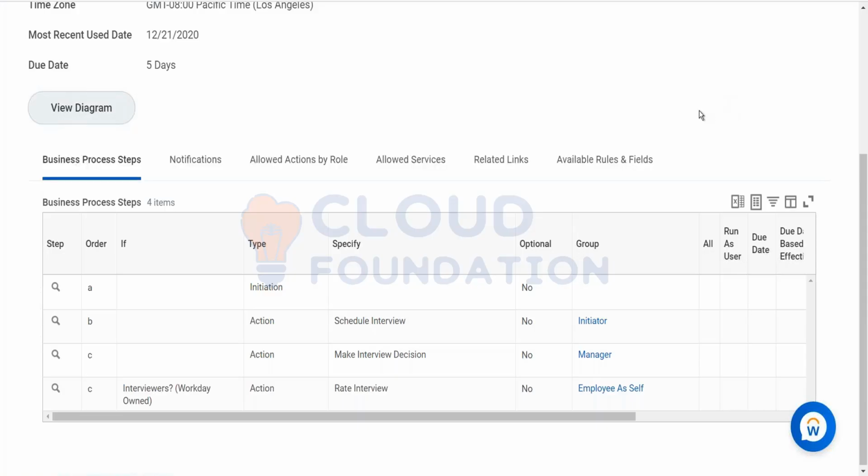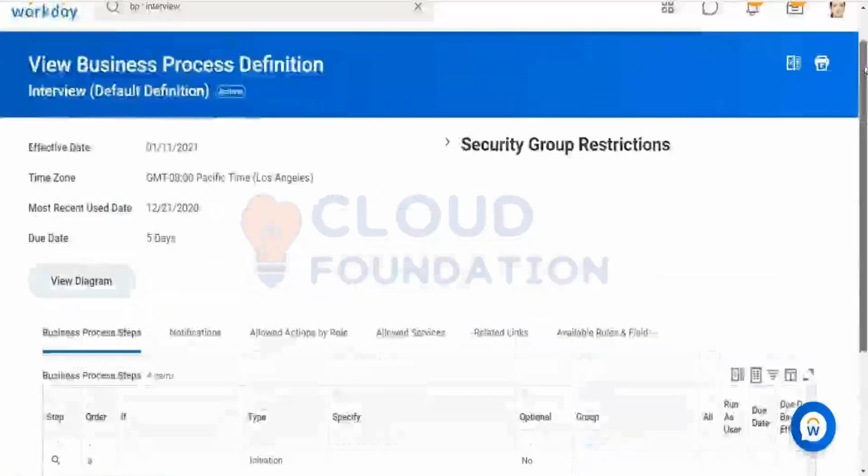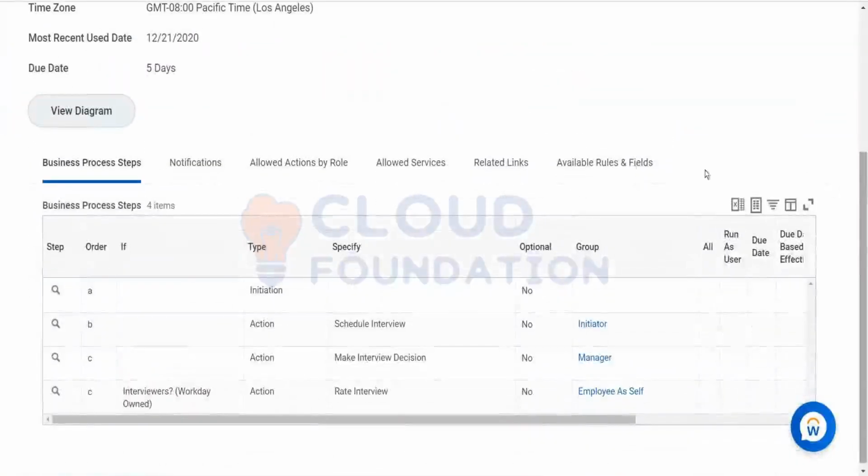From there, we did the interview BP, right? Okay, so this is the BP for the interview. What will be the first set of action? Schedule interview. Schedule interview is the step which will be given to the initiator in his inbox.